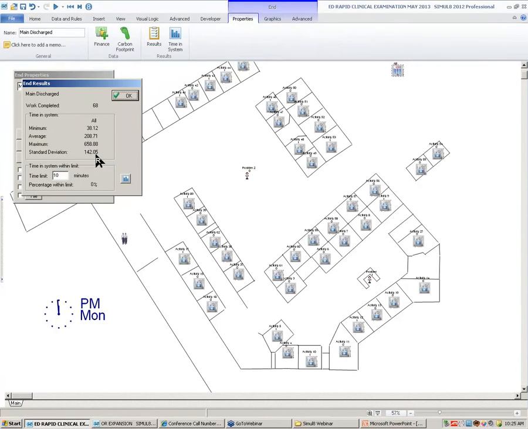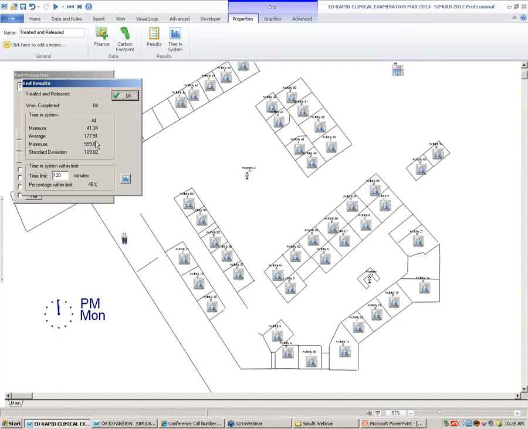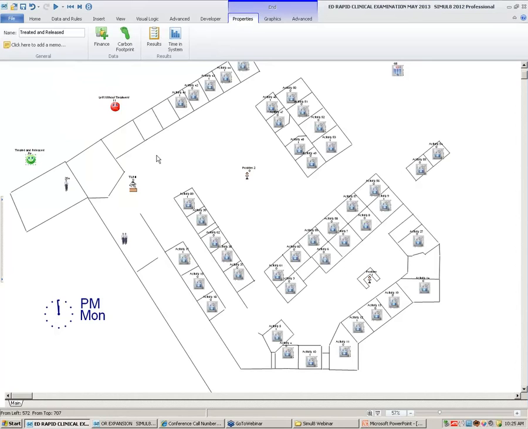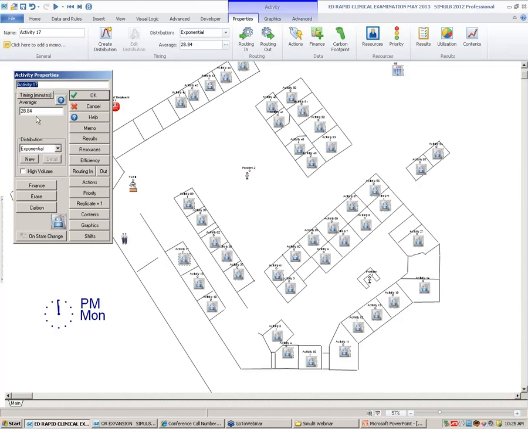So what we're looking at on the main side is we just want to make sure we're not breaking it, essentially. So this is 208 minutes, which is maybe a couple minutes up, but we think we'll get some additional efficiencies from running it. So if we look at 177, then what we can do, our next step is to look at our actual room time.